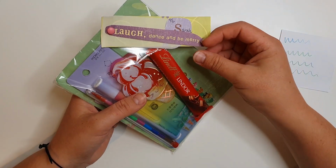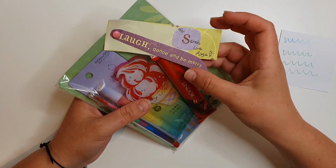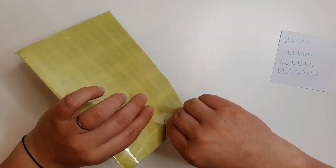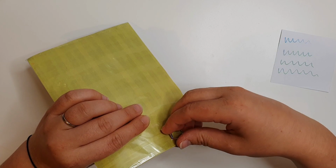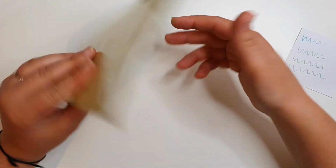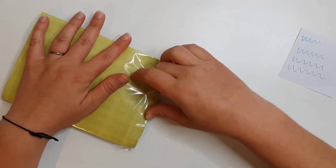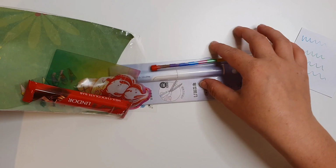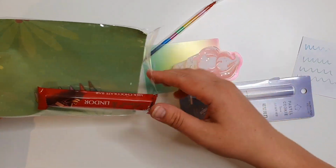But she's done like a little label, "Laugh, dance and be merry. To Sarah, love Angie S." Very cute. And it's on a split pin. So I am going to take it off the split pin because I can use that in my memory keeping. And then she did this little packet of goodies. So there's a nice little backing card. Look at that. And it's green. She has a love green.